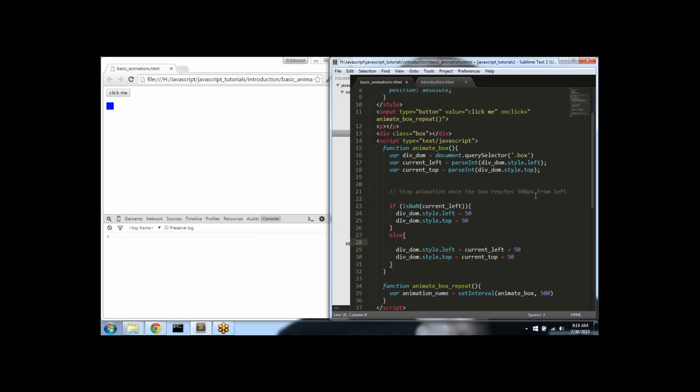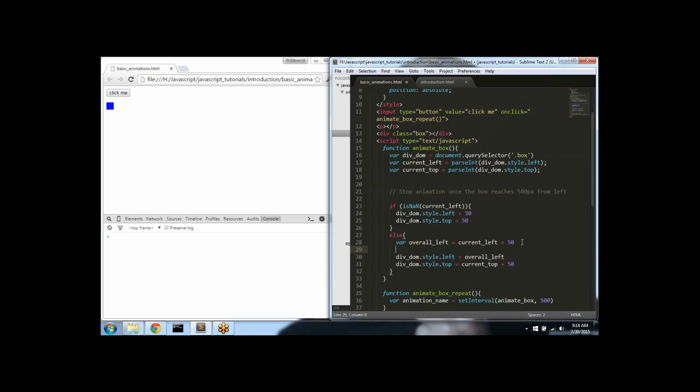So I'm assigning a variable to it, overall_left, which is equal to current_left plus 50. I just replaced this addition with a variable called overall_left.